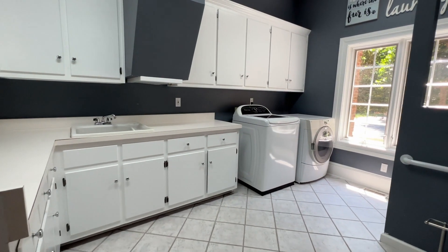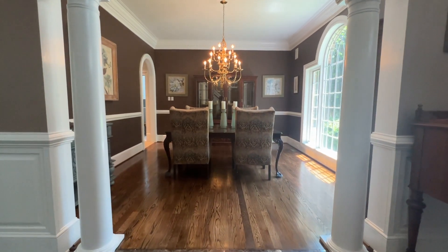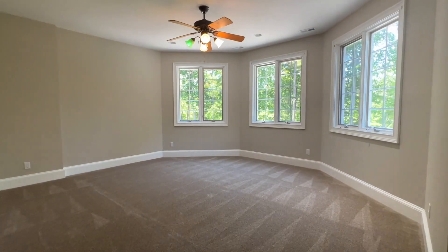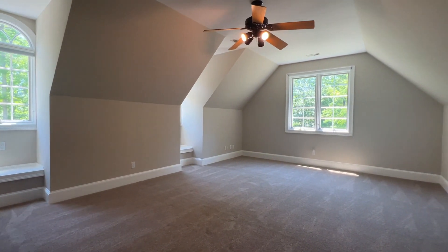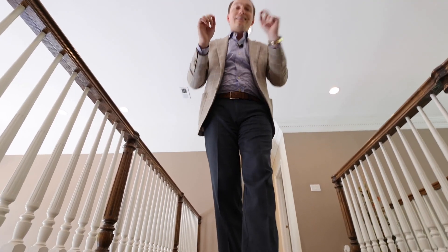Now we're upstairs — all of the other bedrooms are up here. You've got six rooms in total: five full bedrooms, two that are essentially jack and jill on each side, and then another bedroom with a potential office or a last bedroom without a closet that has access to a guest bath. All the carpets in this house are brand new — they were just replaced this week.